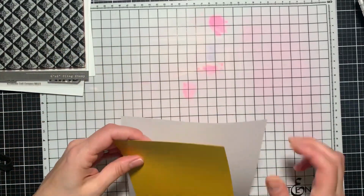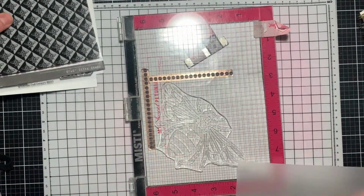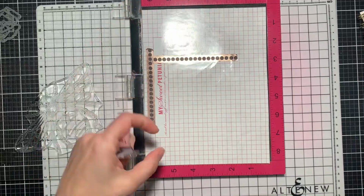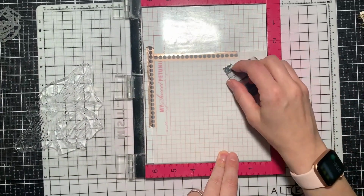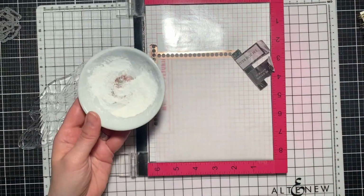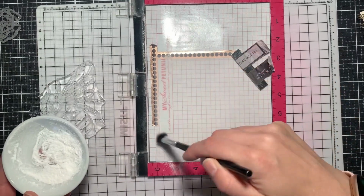Next, I am going to use heavy vellum. It is also from Bazzill and it's absolutely perfect for embossing, which is the next thing that I am going to do. I am going to use a MISTI. This is a wonderful stamping tool and I highly recommend it. It is most helpful when you are using background stamps and or stamps that are as big as this fabulous bee from Colorado Craft Company.